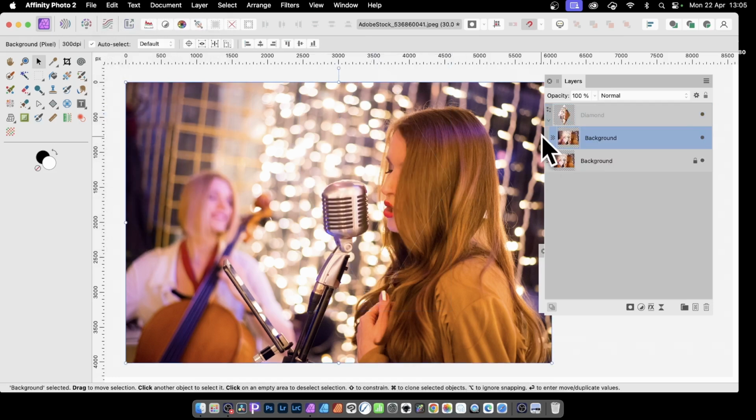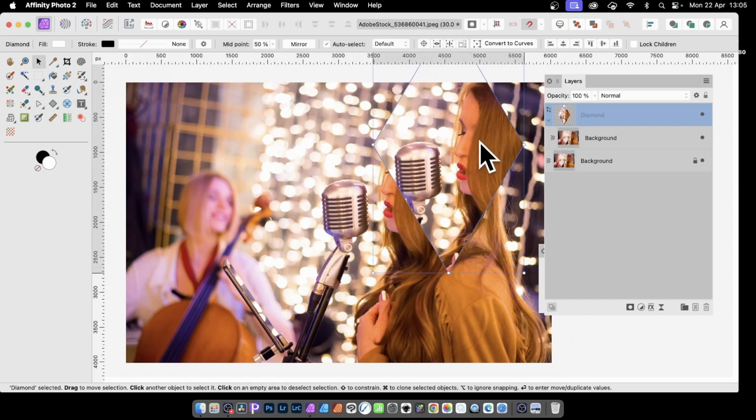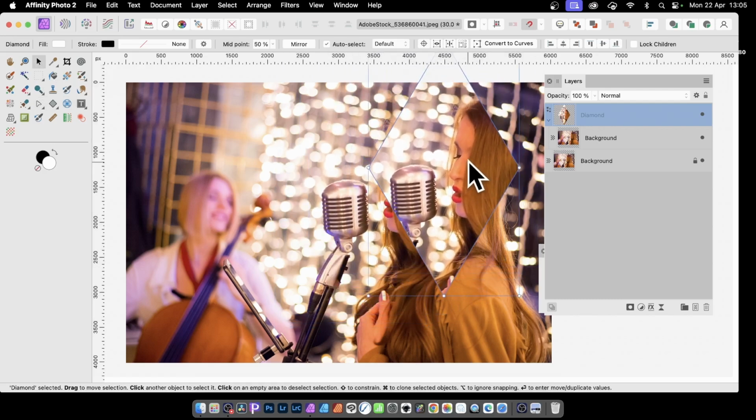And now you can see, of course, nothing really has changed with the image. You can see exactly the same as before. There's a very faint line. But now you've got this diamond, and also you've got this background. So if you want, simply go over here to the move tool. You can just press V, and you can then shift it slightly, so you can create some interesting designs simply by moving that.